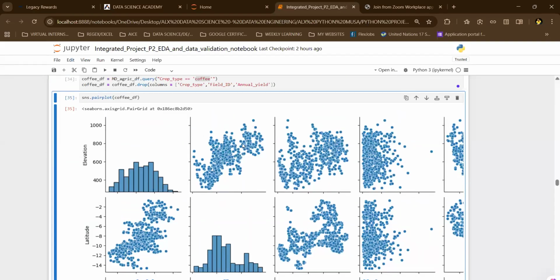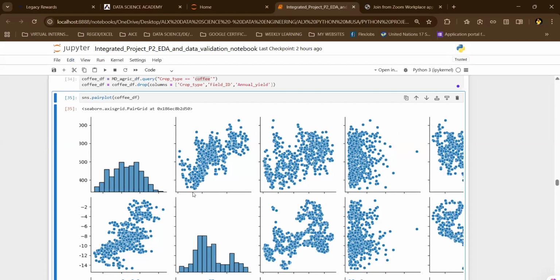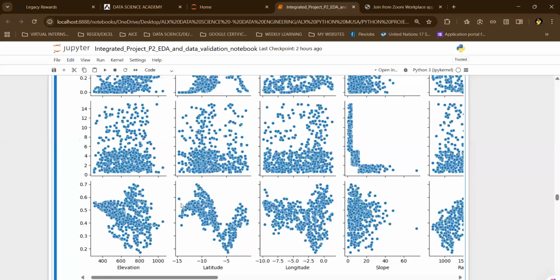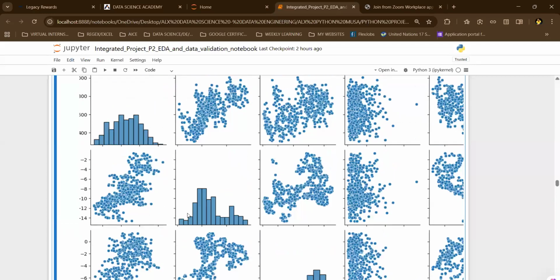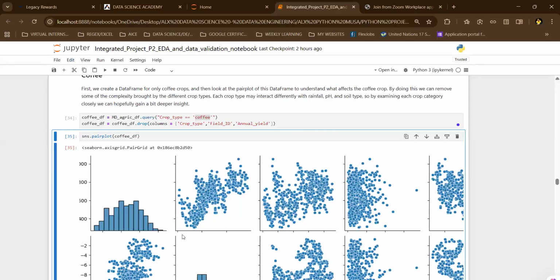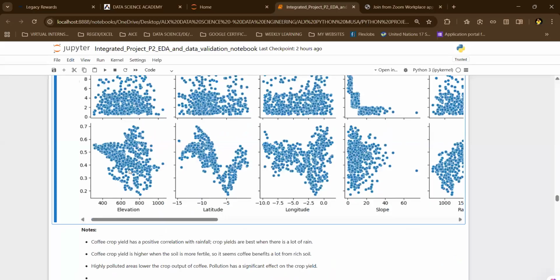Now for this one, we can also say that there's a linear relationship here. Most of the values are above. Let me look at the values that we have below there. It's from 15 to 20. So we can see that most of the values are between negative 10 to 15 here. Now, let me use the values that are below here for easy analysis.